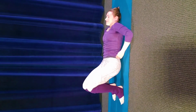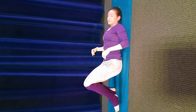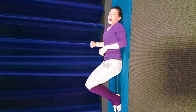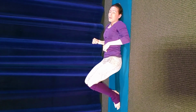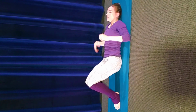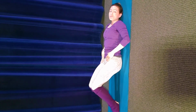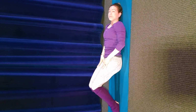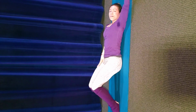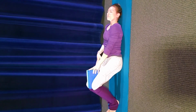All right. So we are going to play with that spinal articulation a little bit. This is called a half teaser. I'm not gonna lie, it's actually pretty hard for only something being half of a teaser. I'm gonna walk my legs out pretty far, much farther than they've been so far. They're about halfway straight and halfway bent. You can even tuck a yoga block between your knees if you would like, okay?